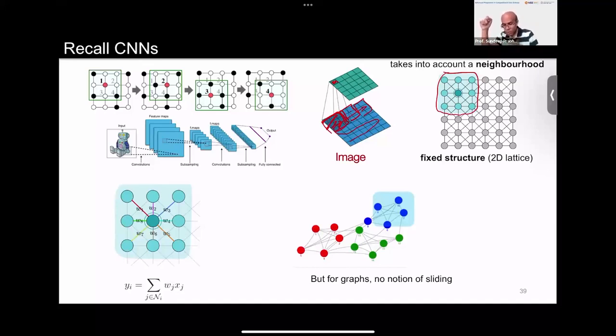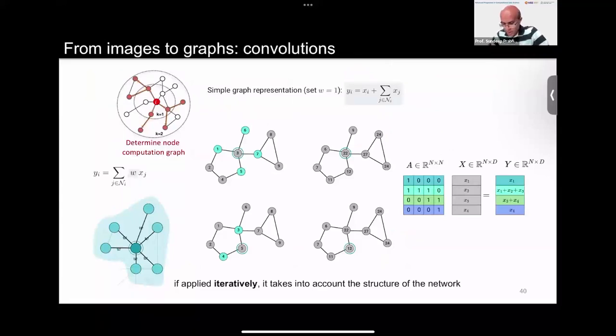Okay. So now, how do we generalize this concept of what we did for CNNs to do what is similar, and that is called convolutions over graphs. So the basic idea is the following. Whenever we have a network and there is an edge between two nodes, the basic assumption is that these two nodes are somehow related or they share common information.